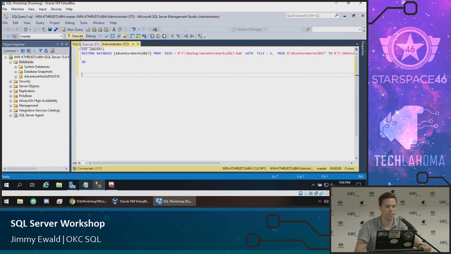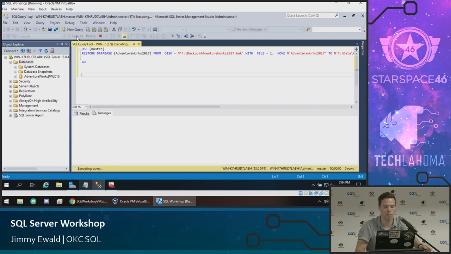So you can hit F5 or execute. Before you run anything, always make sure you're pointed to the right place. In this case, we only have the one server that we can see. There's only one thing in this whole environment, but be careful before you run things, because if you have a production environment versus a testing or development environment and you run things on production, that's a good way to not have a job as a DBA. So we're going to hit execute and see what happens.